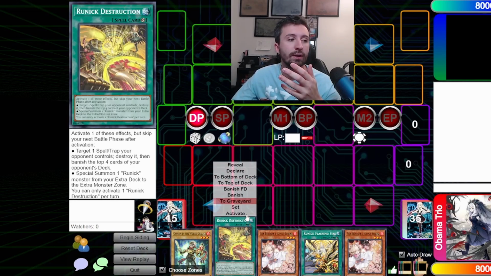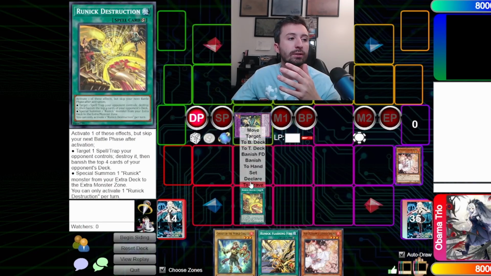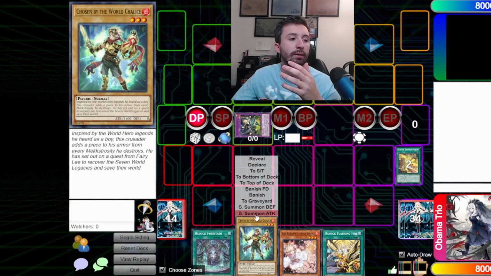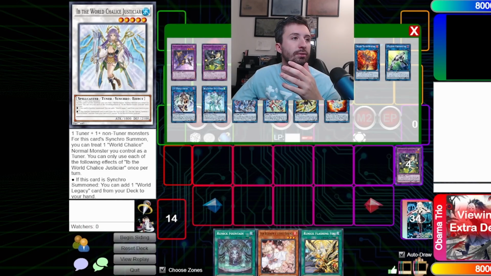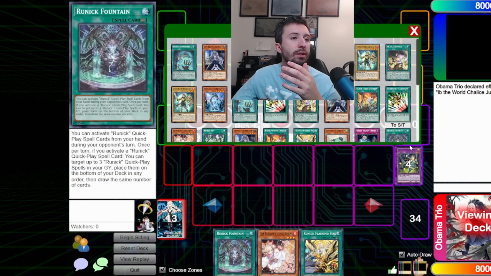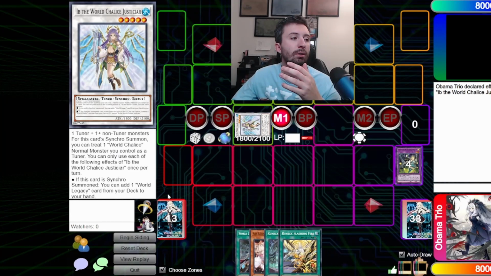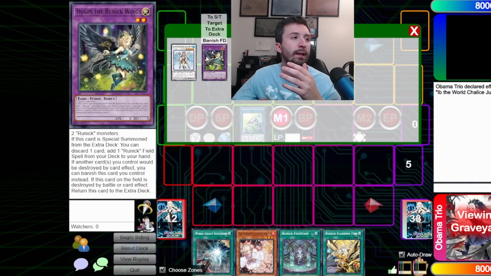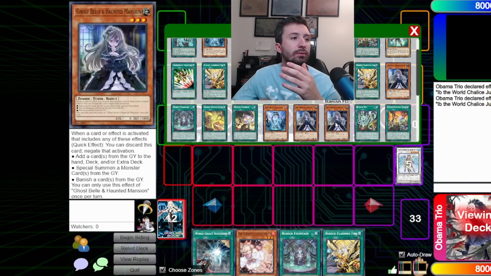So again, in the draw phase, as we always do, we're going to Runic Destruction to summon our Hugin, discard our Ash Blossom to search our Fountain. Now we are able to summon the Chosen and then Synchro Summon into Ib. And then we can declare Ib's effect to search the World Legacy Succession. And then we can link off the Ib into the Gravity Controller. And then we can activate Ib in Graveyard, because she was sent to the Graveyard, to Special Summon. So now we are able to summon Lee.